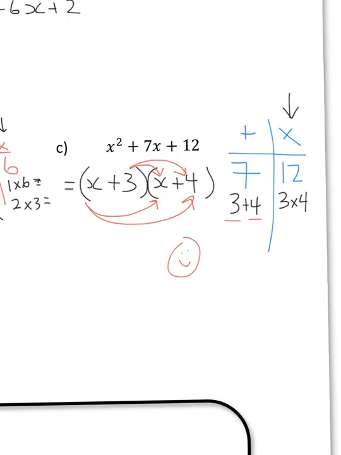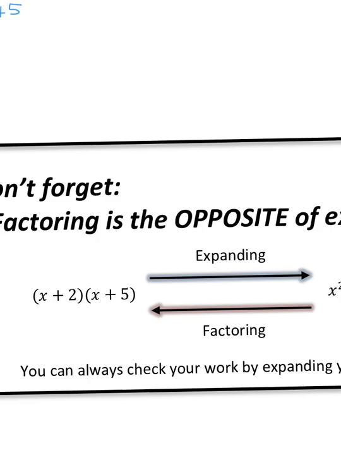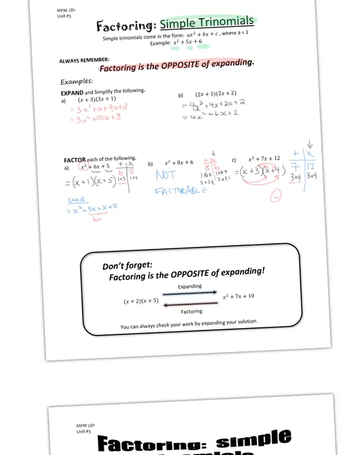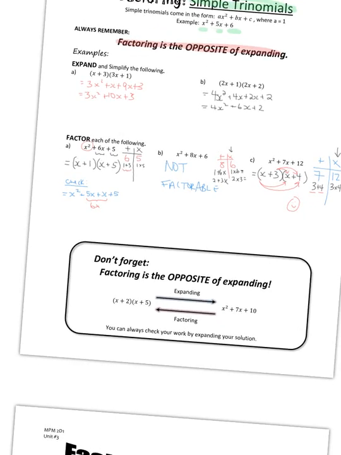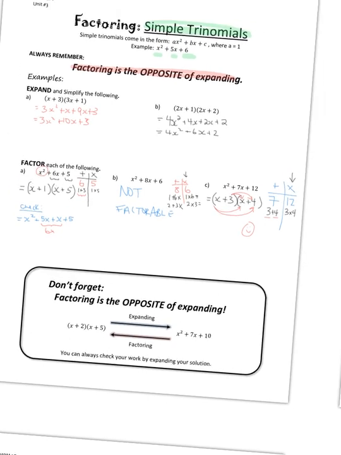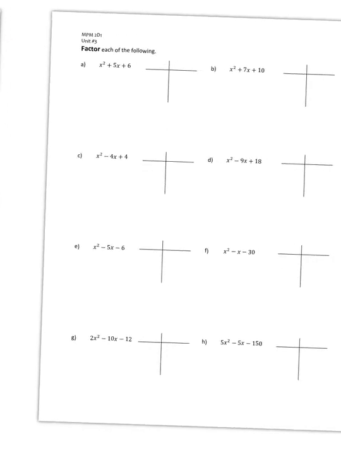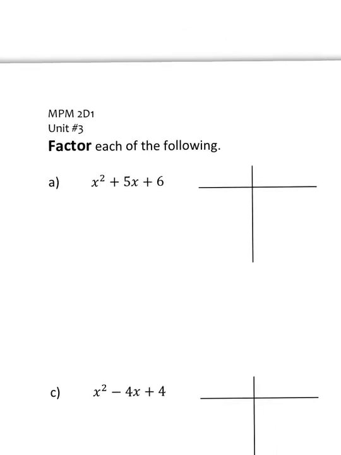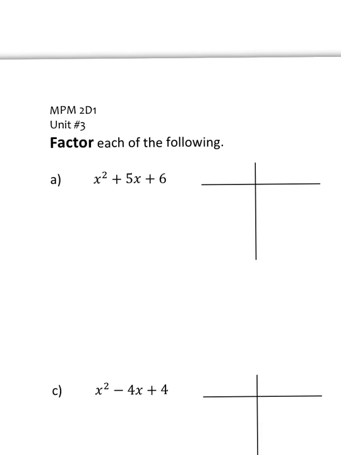Okay. So just down at the bottom here is just reminding you that factoring is the opposite of expanding. So again, I gave this sheet, I added it to the post so you can print it off and make sure you're following along. Let's go to the second page. We're a little bit crooked here. Okay, so we'll zoom in and we're going to try this one together. I'll probably do a couple of them with you and then leave the rest for you to try. And then on the third page is all practice, and I'll post a solutions or answer key tomorrow.